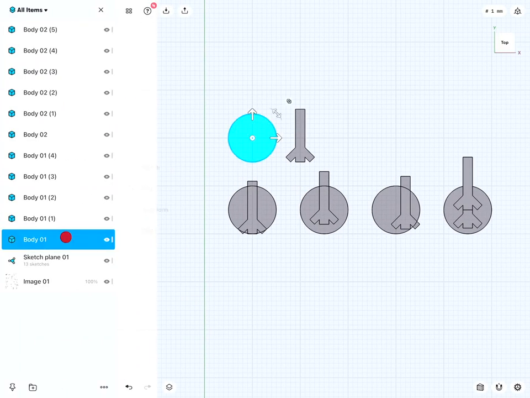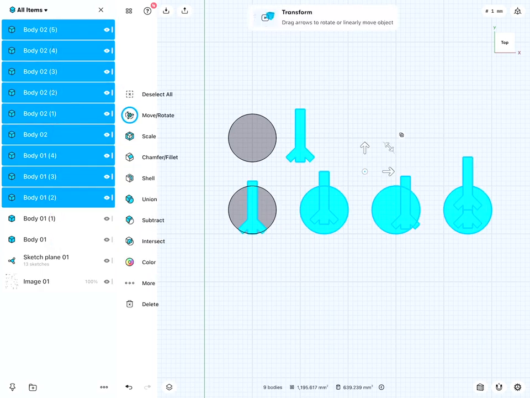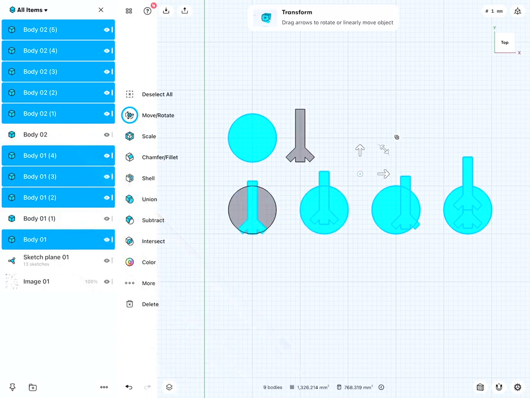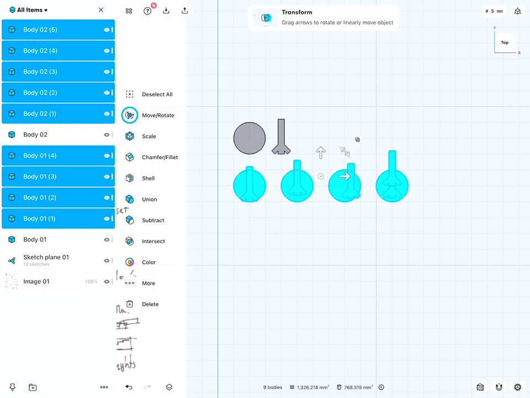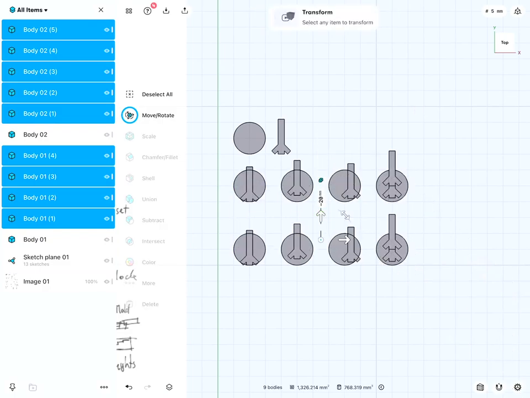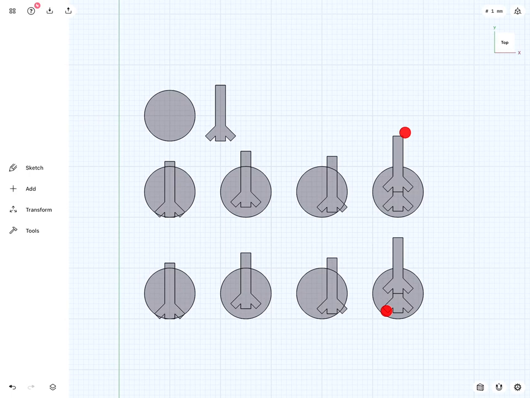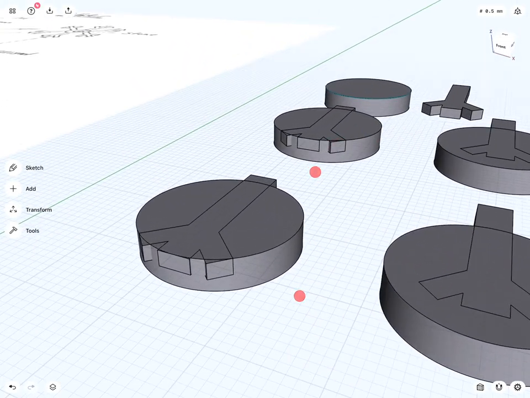I can continue and select all my copies. Which one is actually the... Oh, there's the first one. There we are. And all those, I will make another copy and simply move down. So I have my initial copies here too. This is a wonderful way to very quickly produce multiples. I don't remodel stuff, I just copy and then do all my work.